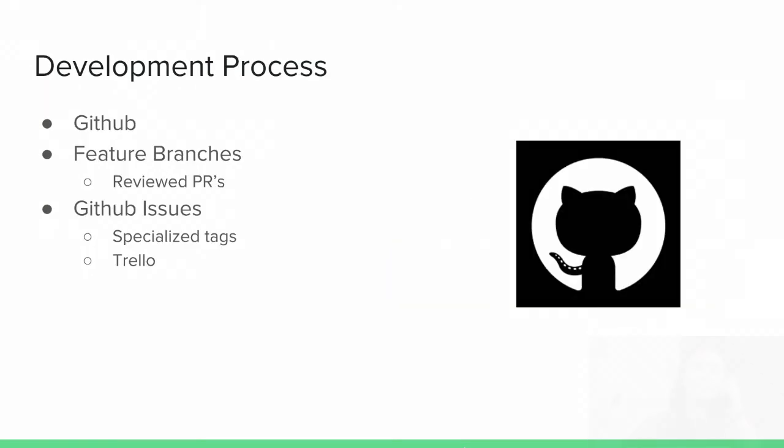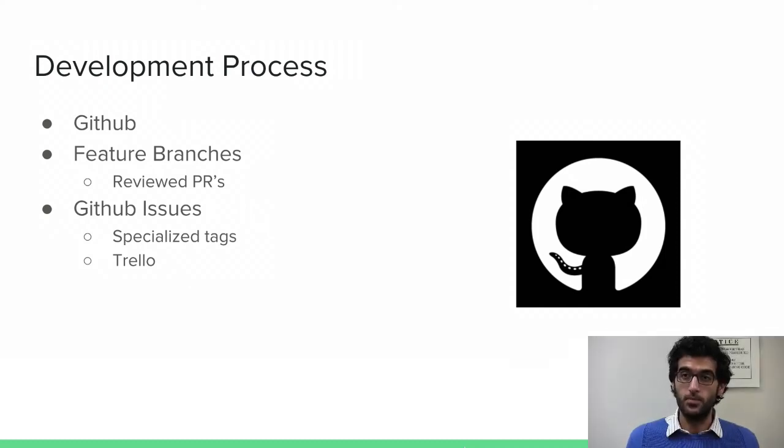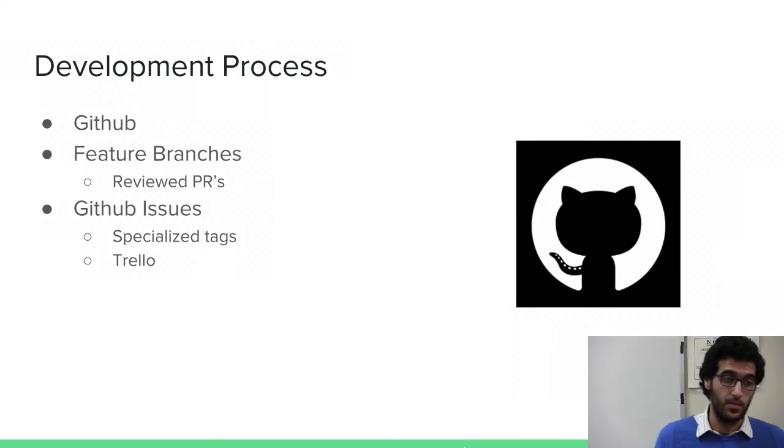As for the development process, a lot like other teams, we are using GitHub and feature branches. So we have the main product in the master branch. Whenever one of us is working on a new feature, an improvement of a feature, or fixing a bug, they would branch out, implement it, test it, make sure it works, especially with the existing code, and then merge it back to master.